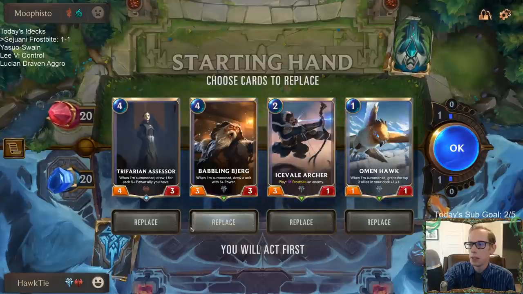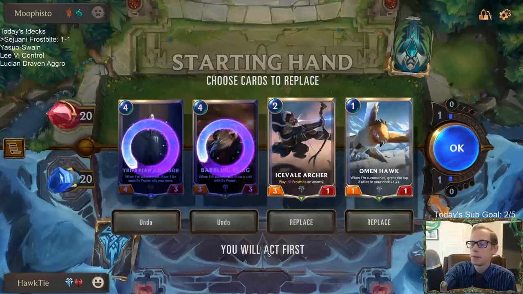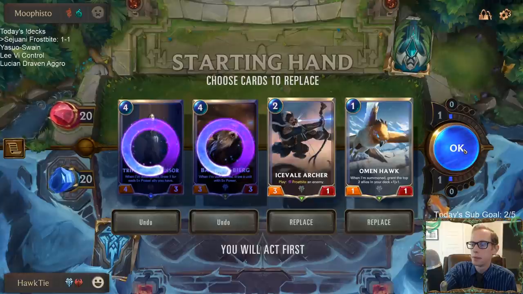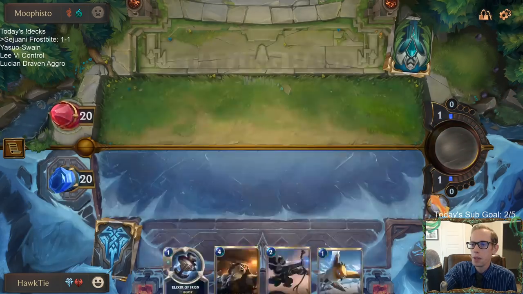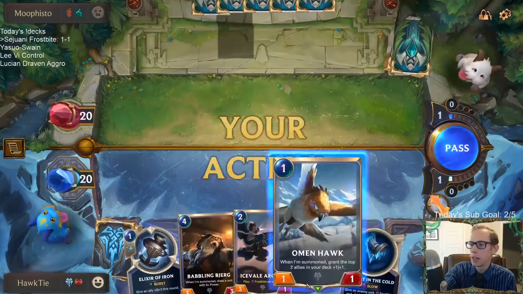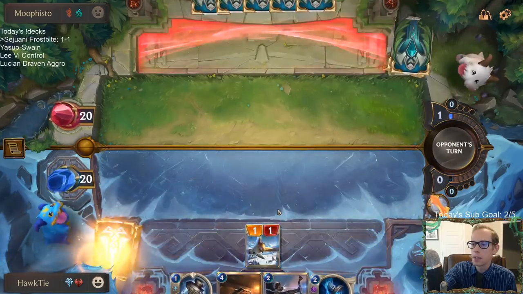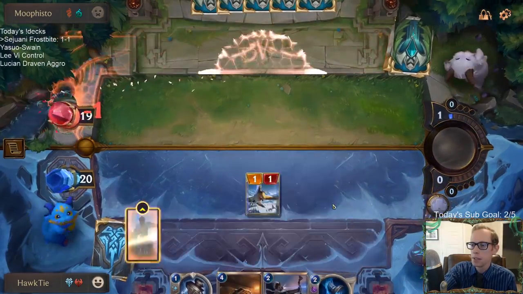Nautilus Maokai. This may be a tough matchup. We'll see. Keep Bjerg. I really want to find Ashe, and Bjerg does a good job drawing Ashe most of the time. And I already had something to do on turn 1 and turn 2, even though this isn't the best turn 2 card.